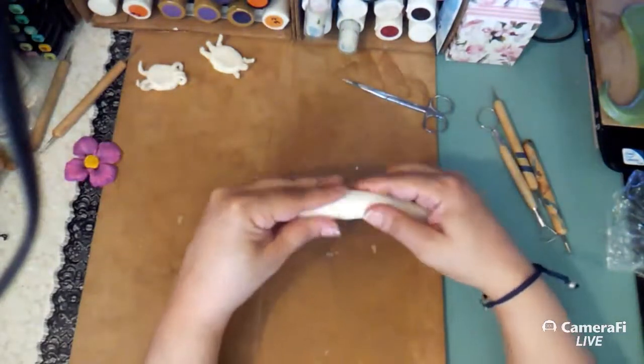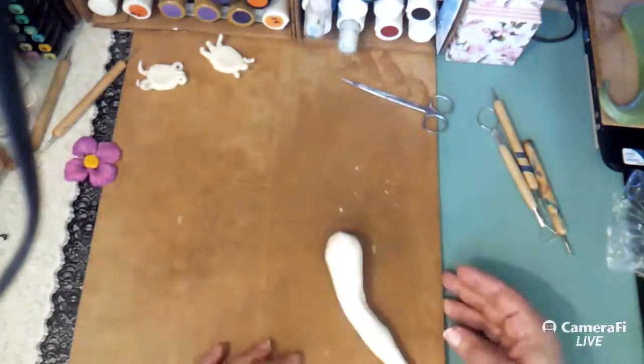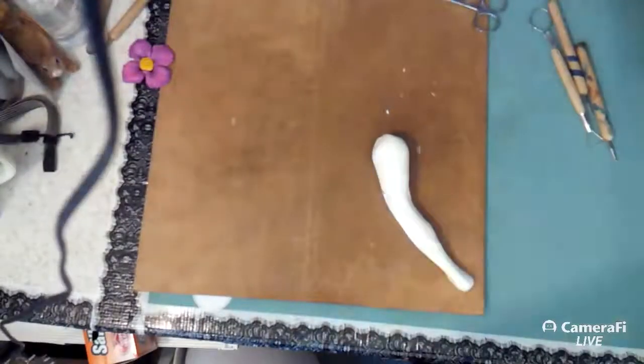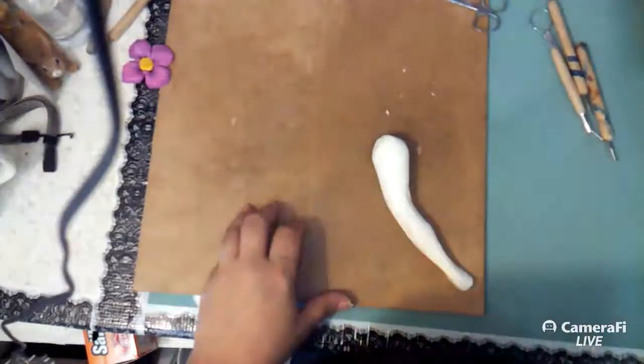So, let's see here. So, I'm going to put it. Can you guys see me well? Let's see. I moved the camera just a smidge. Hopefully, you guys, let me see if I can get it better.